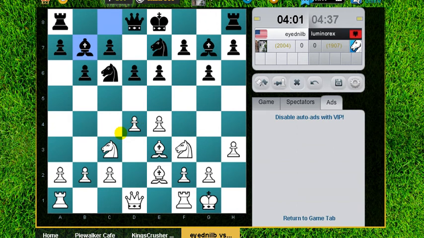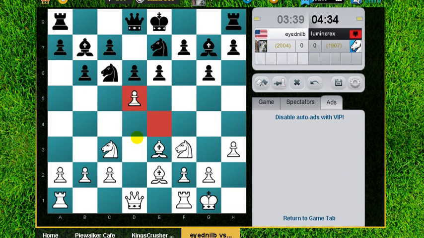So if the knight moves away, there may be some pressure on this point. But the knight didn't come to f6, where it would have been convenient for putting pressure here. So how about we just work on opening the center, since his king is in the center. I'm sure he'll castle next move, but let's just gain a little space. Okay, he can't push e5 because of the knight hanging.